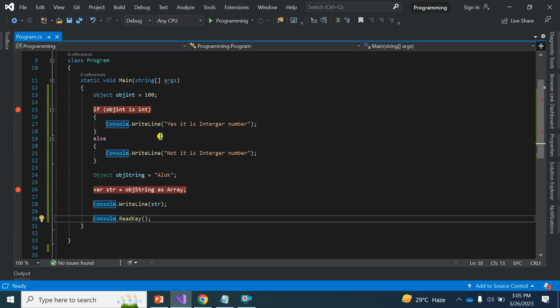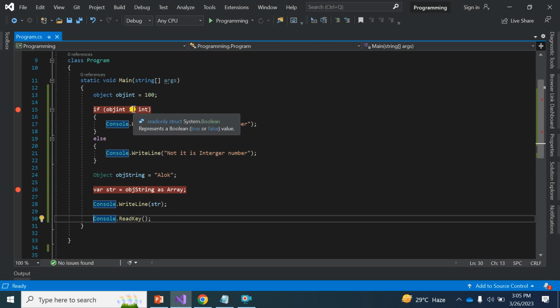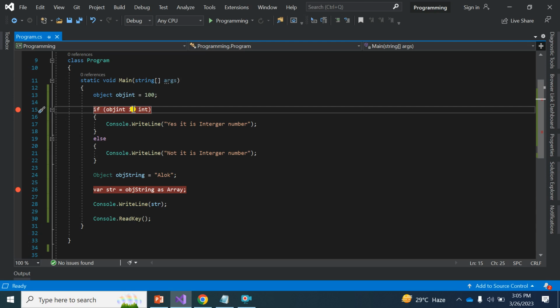The is operator is used to check whether a runtime object is compatible or not. The as operator is used for conversion of one object type to another type, right? The is operator is totally a boolean type and returns a true or false value.